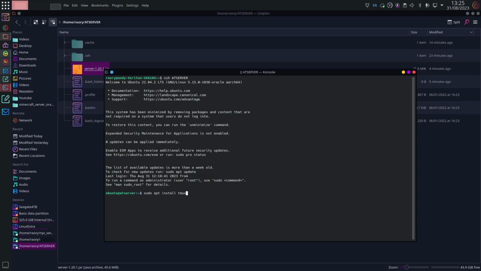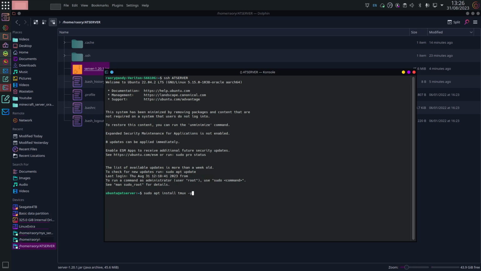So this is a way of installing stuff from the command line, which is apt, and you want to install tmux -y. So tmux is a very good program for kind of putting programs that are running in little containers that you can then access and see. So our Minecraft server will be running inside of a tmux area thing. I don't know how to describe it. And that will let us be able to see it whenever you want. We can just kind of look at it, and we'll be able to look at the console and type stuff into the console. And tmux is generally a really good thing.